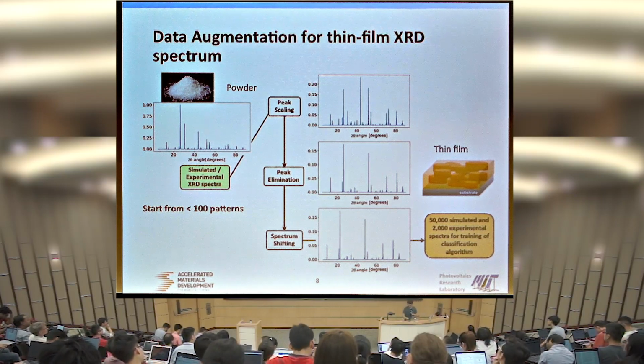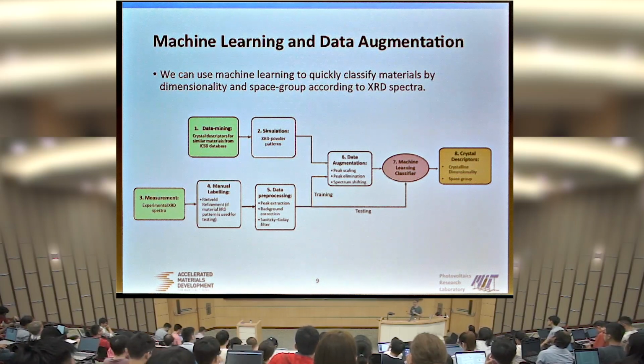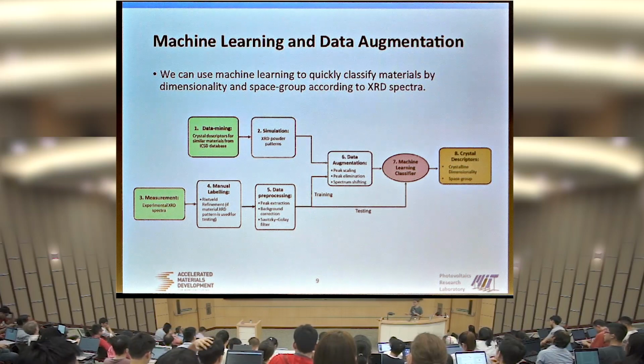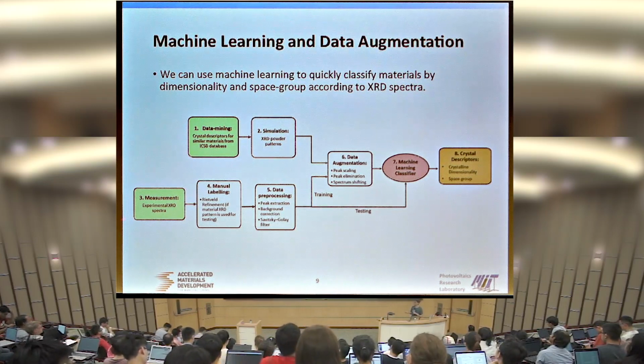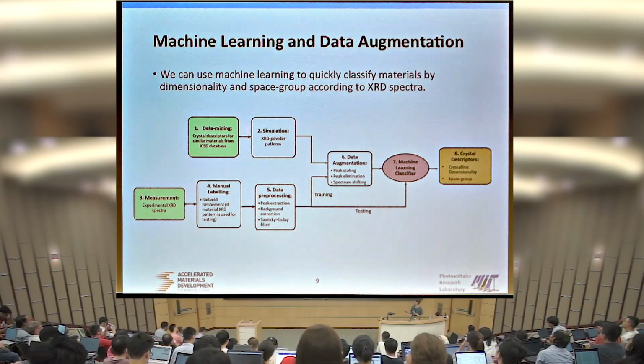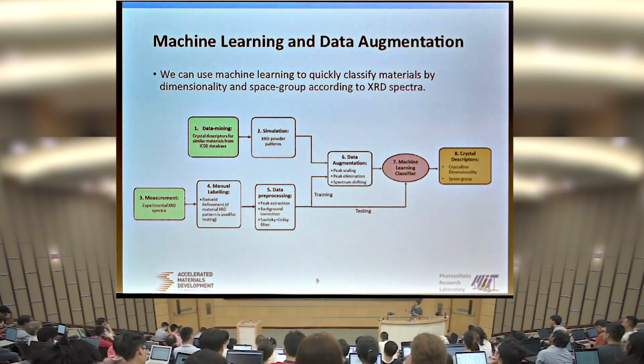So without further ado, let's go to the Jupyter Notebook example, and I will walk you through how we did this data augmentation process, and eventually how we did the classifications based on this augmented data. This is the general flow of this study. First of all, we have both theoretical data and experimental data. Then we did the augmentation based on our physics understanding. Eventually all those spectra fit into a machine learning classifier. In this case, we are concerned about the crystalline dimensionality and also the space group of that compound.